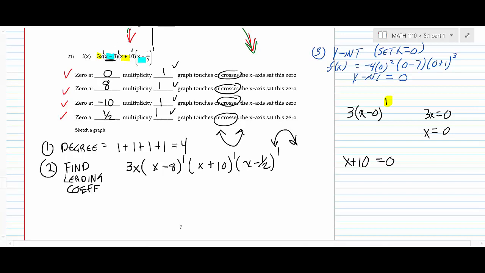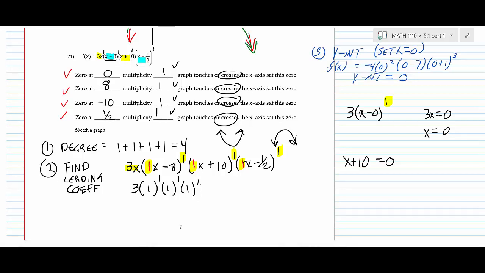Okay, so you would need to look at that. You need to look at this number. And then you need to look at that power and so forth. You always got to look at the coefficient of x and the multiplicity is important. So what you do is you do this. And I'll give you another example here in a minute that's a little bit better than this. So what you would do is you would just go, okay, 3, and don't worry about the x, just do 3 times 1 to the first times 1 to the first times 1 to the first. That's all that matters. If everything's factored, like if that was a negative 2, then you do negative 2 to that power, and so forth.